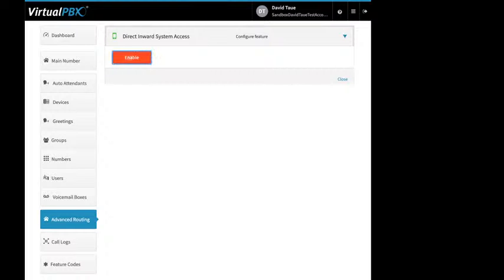So we can click Enable. By default, the system will automatically create a PIN number for you. So if I leave it like this, then I need to make DISA a menu option, right? So on the virtual receptionist, I say menu option 9 is DISA. I don't have to announce it in my greeting, right? Because this is only for my staff members.